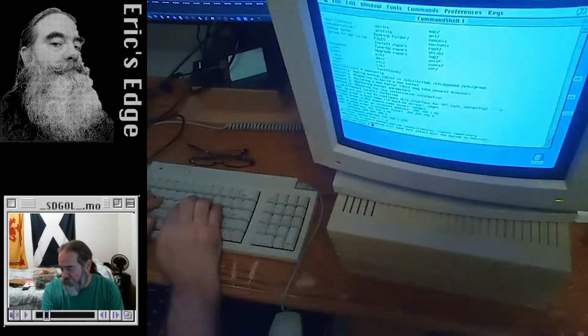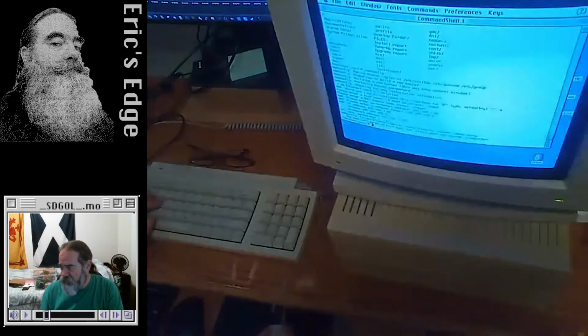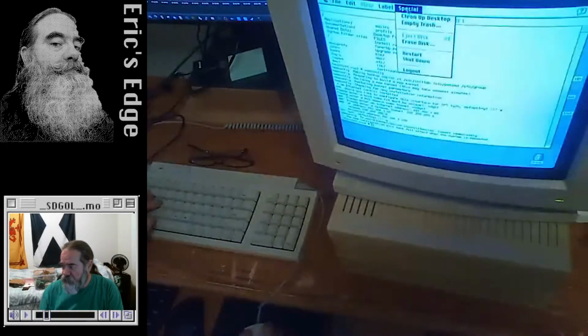To avoid kernel device inconsistencies, reboot immediately. The new configuration will take effect when the system is rebooted. Okay, I know there's a command for rebooting, but I can't remember what it is. So I am just going to go to the Finder, Special, Restart.